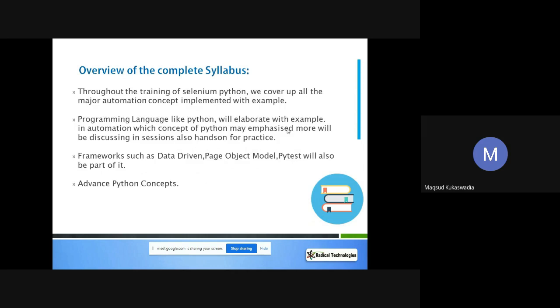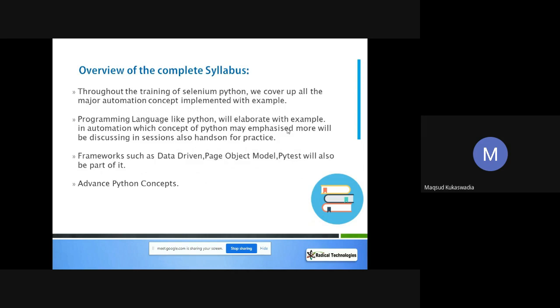Also, I will provide hands-on practice to implement specific kinds of problems that you have to solve while implementing a particular program. Inside the syllabus, we have frameworks such as data-driven testing, page object model, and nowadays most companies are working with PyTest.